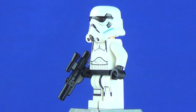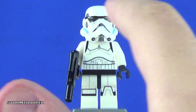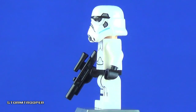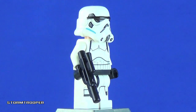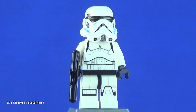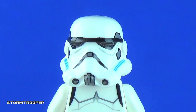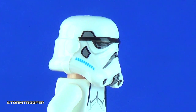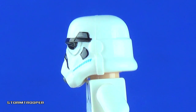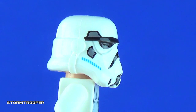Funny enough, this is actually the first Star Wars Rebels Stormtrooper that has a slight misprint. The black stripe on the top of the helmet for this one is slightly misprinted, so that's definitely a change, as all the Star Wars Rebels Stormtroopers I've had have been perfect, but I don't really care though, it happens. It's still a great minifigure, and like I said previously, a lot of you disagree with the helmet design, but I was one of the very few people who found myself to be really fond of this design. I love the mouth, I love the eyes, I love the extensive blue striping on the sides. It was just overall a great reprint of the Stormtrooper helmet for me from the start.